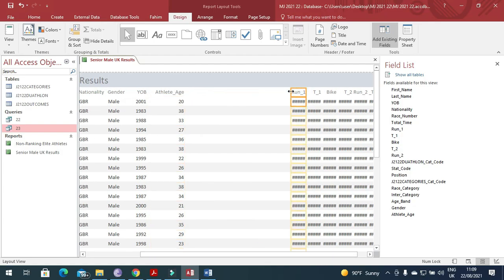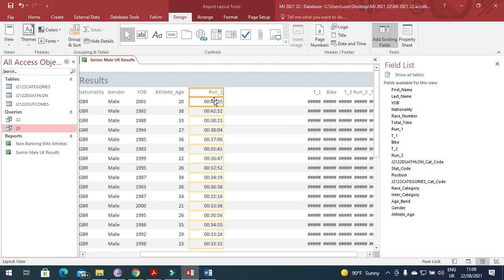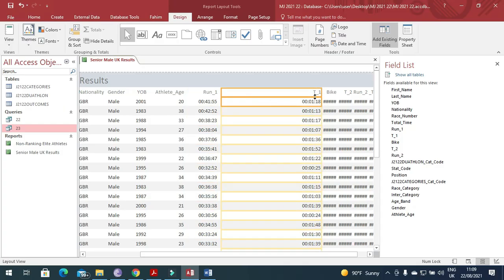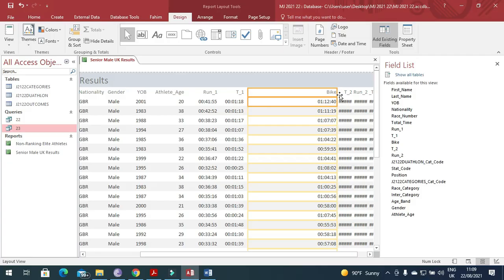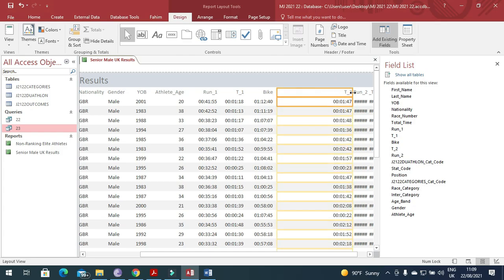Run 1, run 2. Yeah, you can even make it smaller. Time 1, then we have time 2. And bike. Just like this.